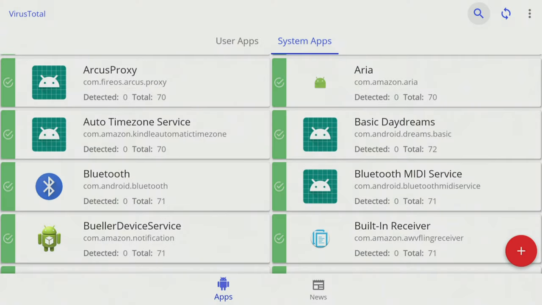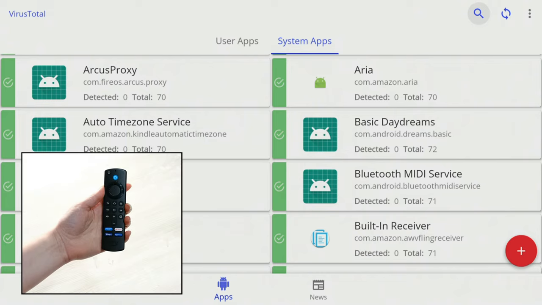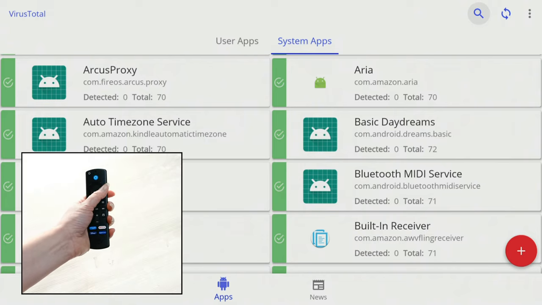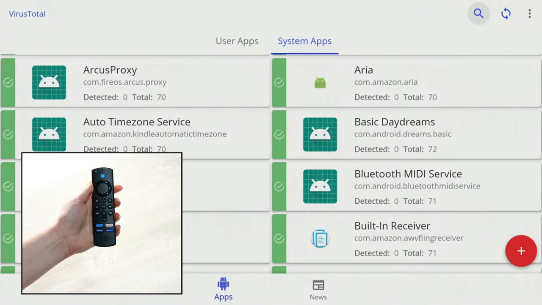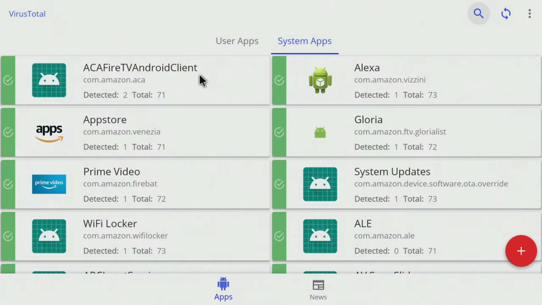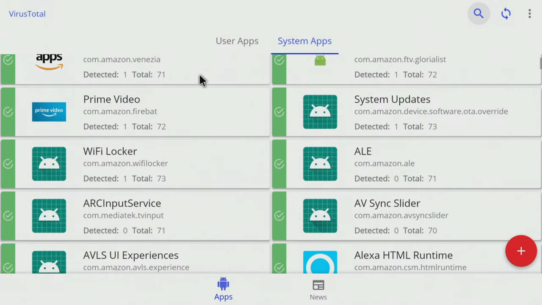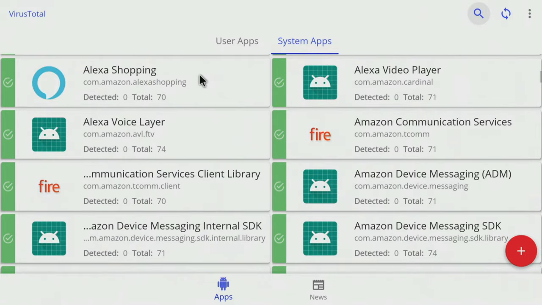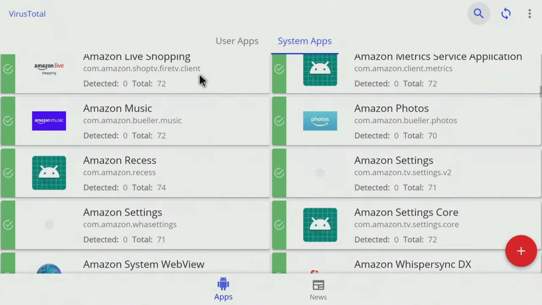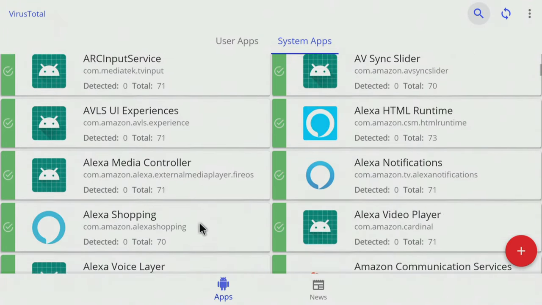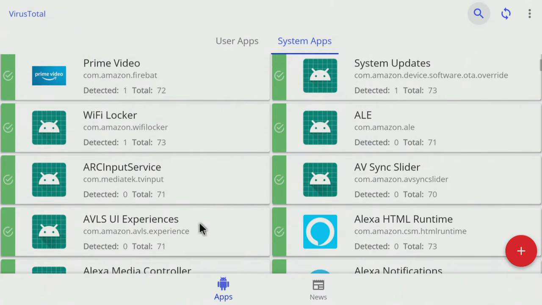The virtual mouse toggle also has a scroll function, just like the scroll wheel on a mouse. On this screen, for example, you can see that there is more information further down, but using the navigation circle on the Fire TV remote doesn't move the screen down. With the mouse toggle activated, press the fast forward button on your remote to scroll down the screen and press the options button or menu button on your remote to scroll back up the screen.